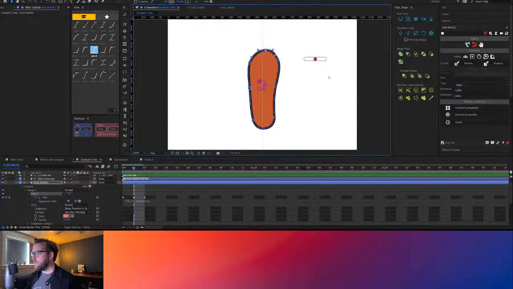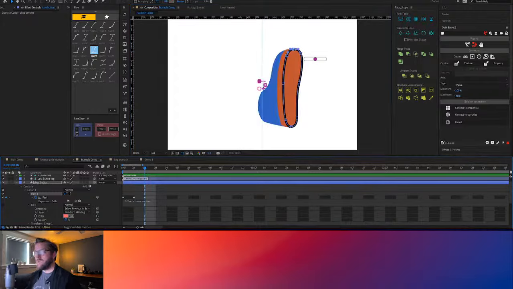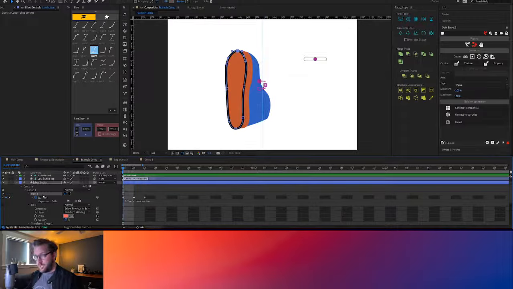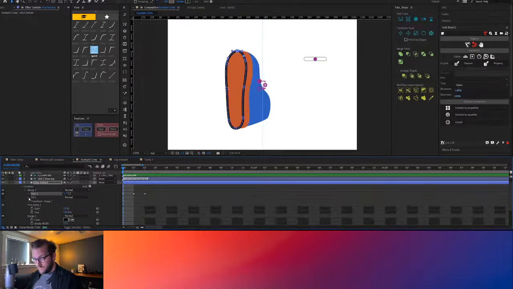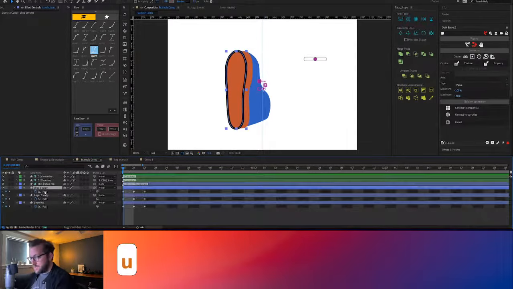So we just set first vertex over here. So right click, mask and shape path, set first vertex. Then we got to do that for the last keyframe too, which is already there. So we got lucky. So now let's re-enable the expressions and see if that fixes it.